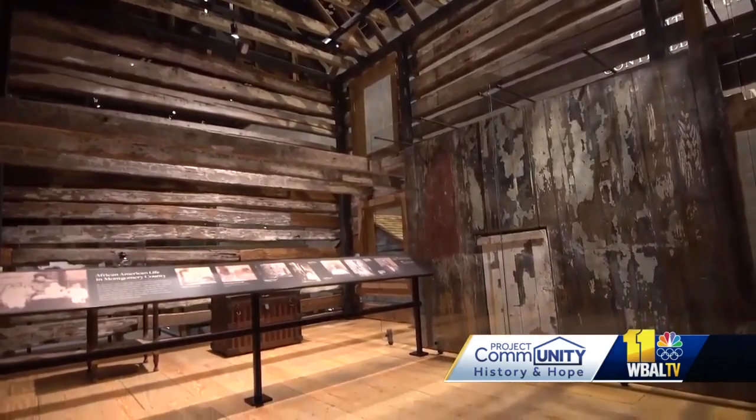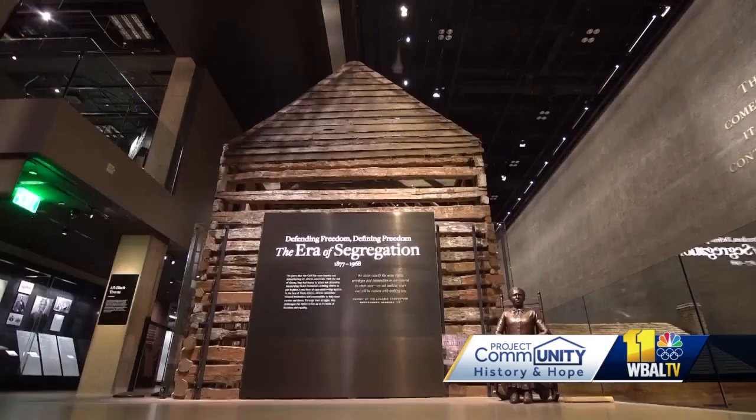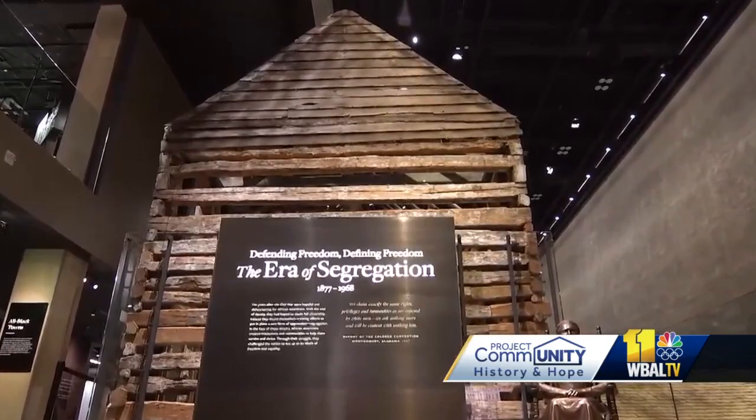Gurdulo says the men who built the house did so on the property where they were formerly enslaved. That original two-story-high log house that two brothers, along with their community, built — that they, as a symbol of their freedom, were standing tall in the world. And it quite literally did that. It moved them upstairs. Being upstairs also offered them a chance to keep watch over the land and protect themselves from people who did not want them to be free.